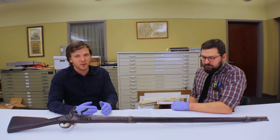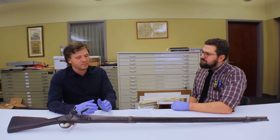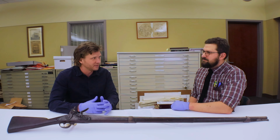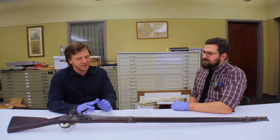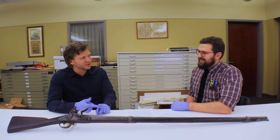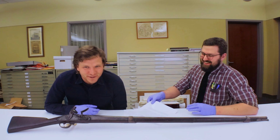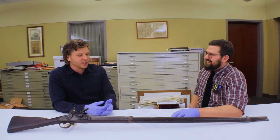And then in 1812, something happens that's not very good for you if you are a maker of these contract guns, if you're a contractor making the guns for the US government, and that's the War of 1812. This is basically going to start throwing things off because now the prices of labor, material, all that's going through the roof. But you've already signed for $10.75. Oh my God. You're going to be providing to the U.S. government a gun for them.